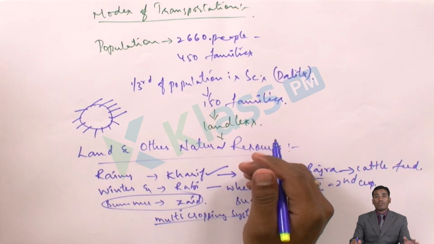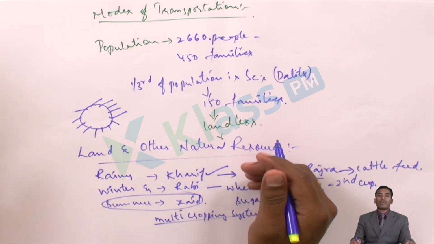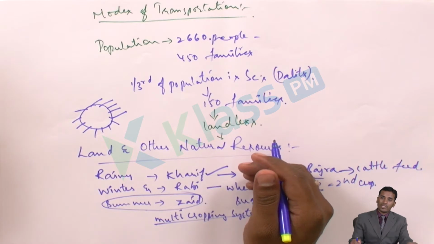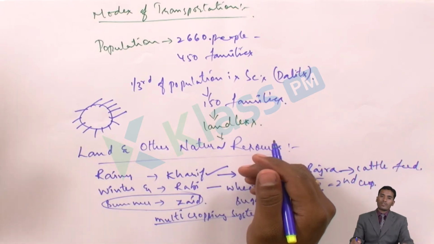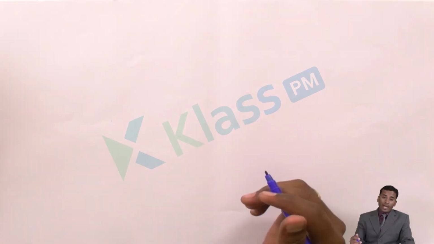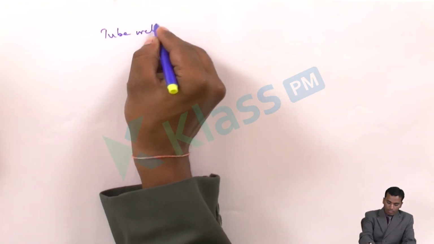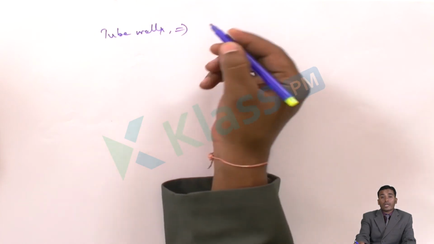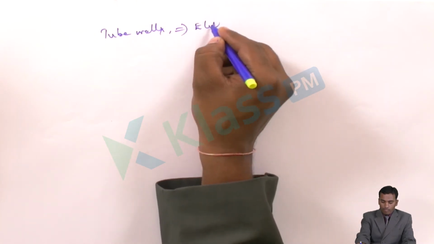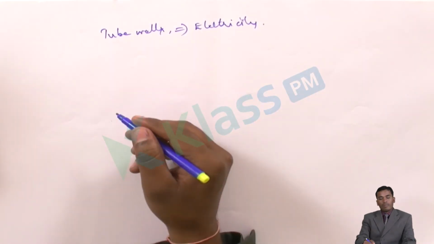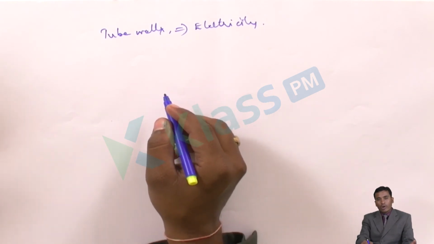On average, overall in India, only 40% of the agricultural land is utilized through proper irrigation facilities. Apart from that, the other 60% does not have proper irrigation facilities in our country. As I said, underground water has been utilized by tube wells with the help of electricity, and with the help of electricity they are using more and more water.